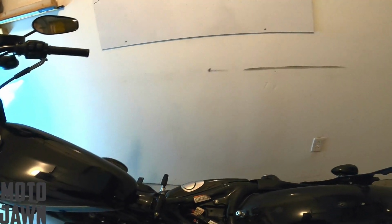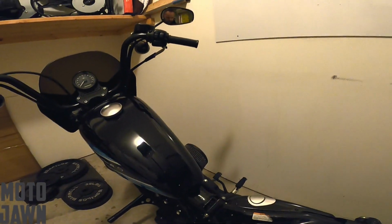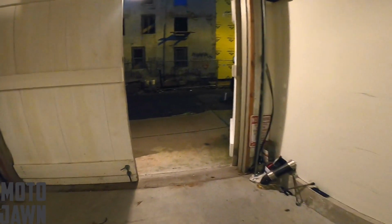So there you have it, running strong. We just got the new battery installed, thing fired right up with this new 360 cranking amps lithium ion battery that we just put in there. So what I'm gonna do is I'm actually gonna let this sit for a little while because it is raining and storming out here in Philadelphia, so I can't ride anyways.